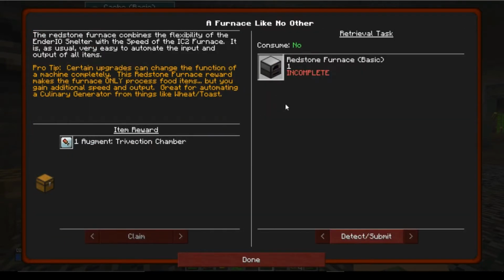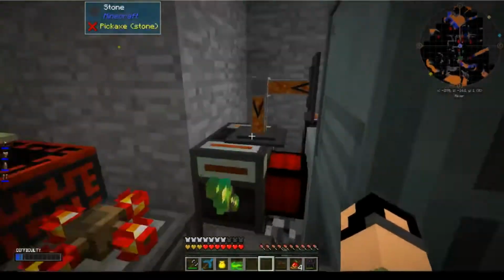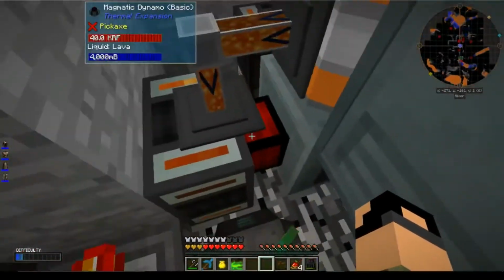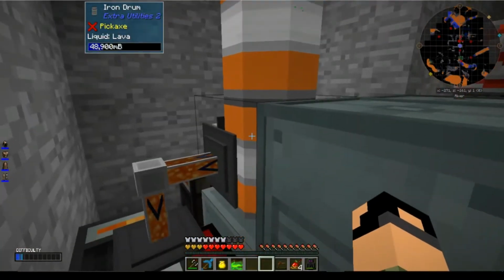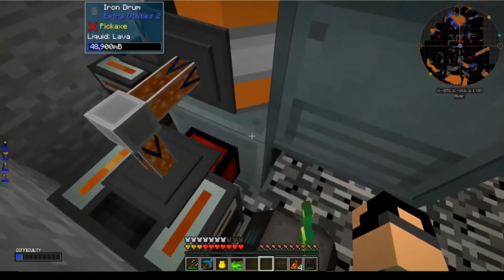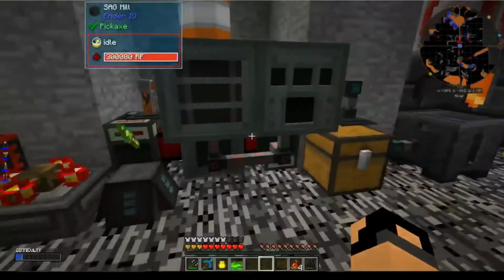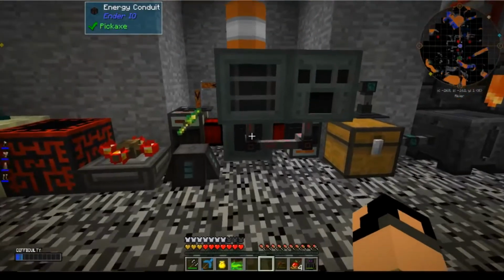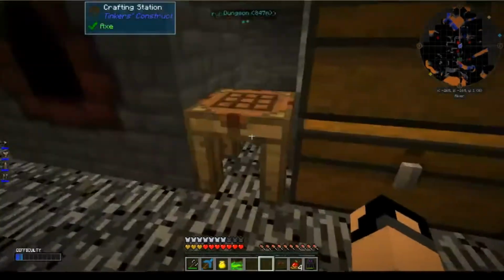The first thing we're going to need is a redstone furnace. Now we are going to need more power. We've said this before. These little guys, they're full. We got 38 buckets in there, 48 buckets in there. You have 500,000. I could hook up our other ones that we have, but just for now I'm going to leave it at that.